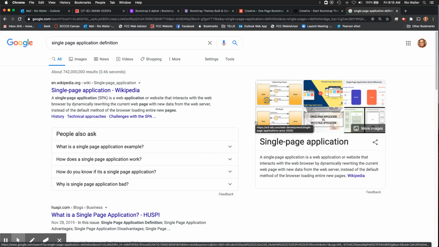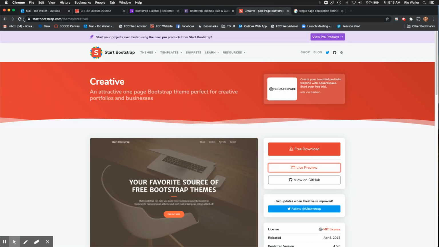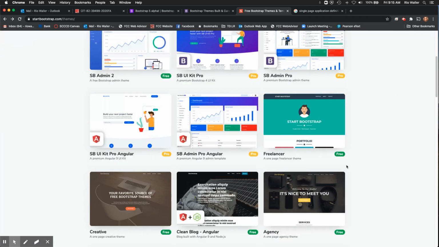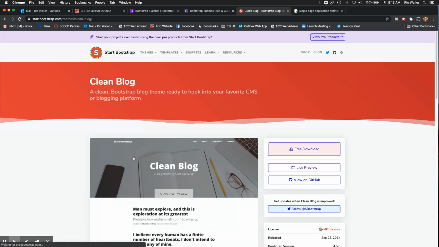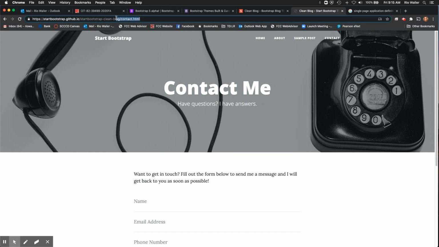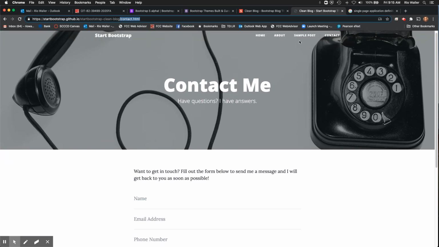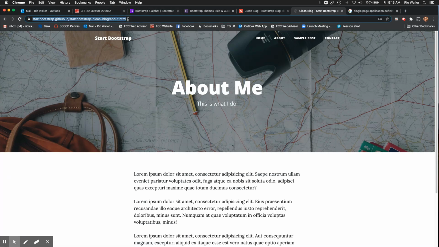It can be used, but you'll have to work on doing subpages. Let me show you one that might be better suited to what we're doing, because I actually looked at a couple today. More than anything, I want you to get the idea of the difference. This is one I've done in the past, again free. If I come down to blog, and again do a live preview and drop the frame, now we have a navigation, but look at the difference when we click. It loads a page, and it keeps your navigation, which is what you want on each page. So this is not a single page. These are multiple pages, and that's what you're going to end up needing for your Project Zero.